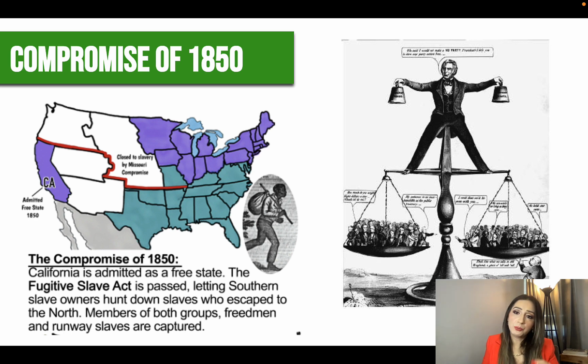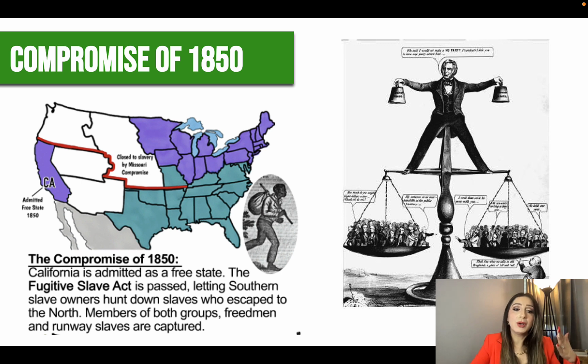What they didn't realize was going to happen, so pay attention to this because it's an unintended effect. What they didn't realize was that slave catchers were going to be going up to the North to capture fugitive slaves, but they were also going to be kidnapping freedmen. Men in the North who had always been free their entire life were being kidnapped and brought down to the South to be slaves. This was an unintended effect. The North didn't realize this was going to happen, and that's what ended up happening.